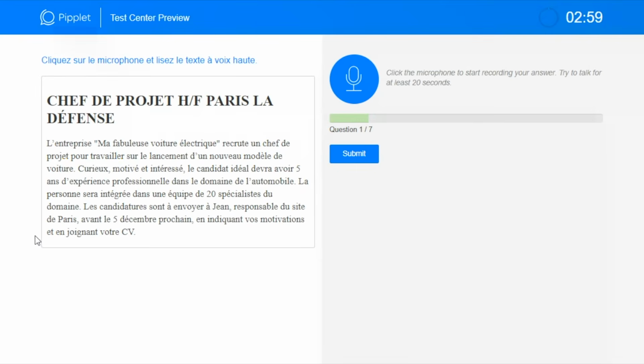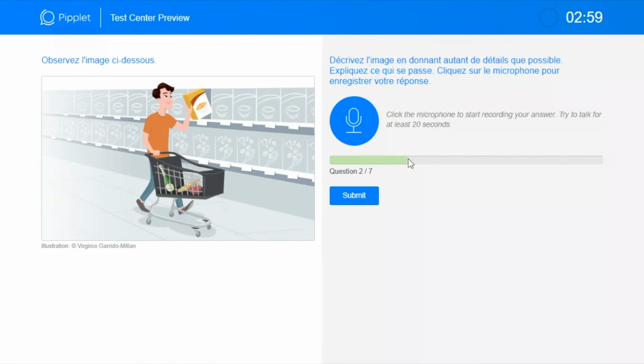Let's begin the test. The candidate arrives at the first test question, a question that requires a simple out-loud reading of the text displayed. This question provides an easy way for the candidate to demonstrate their pronunciation skills in the given language. The candidate will click on the record button, read the text, then click again to stop recording. Let's go on to the next question.